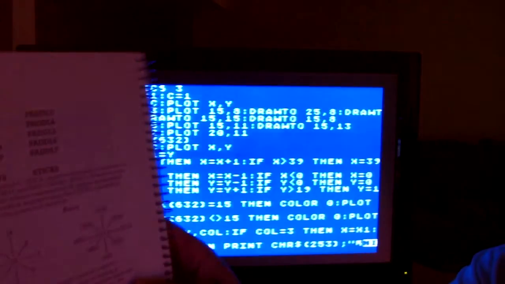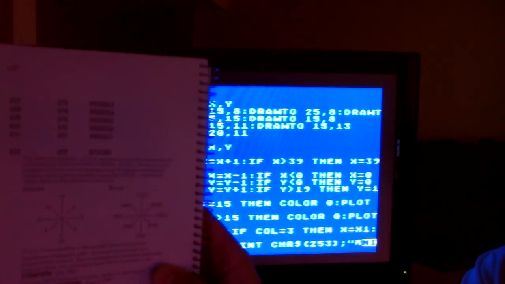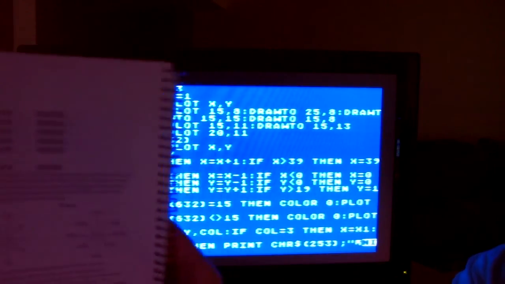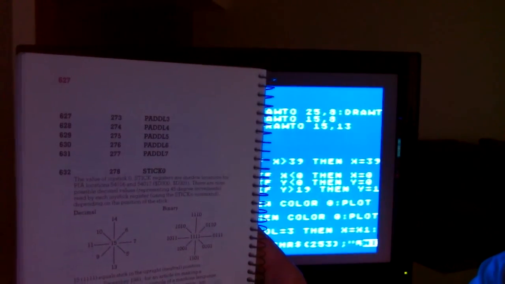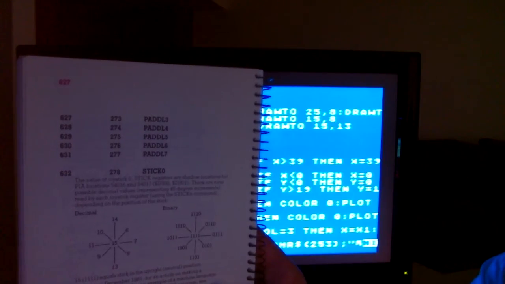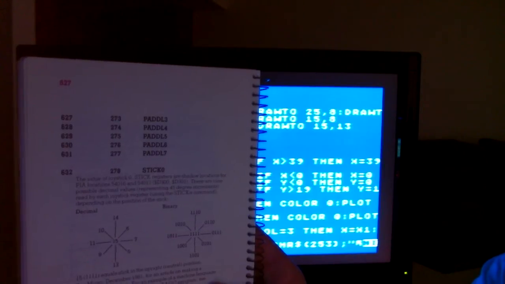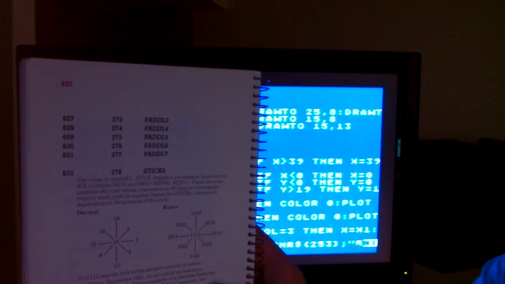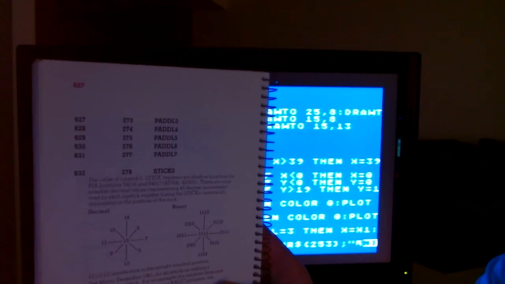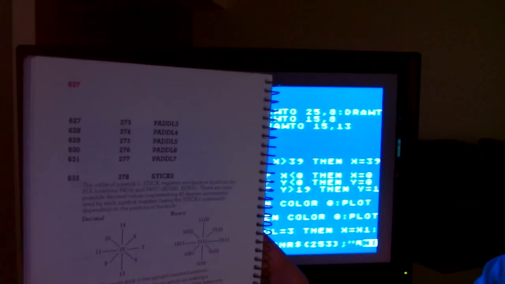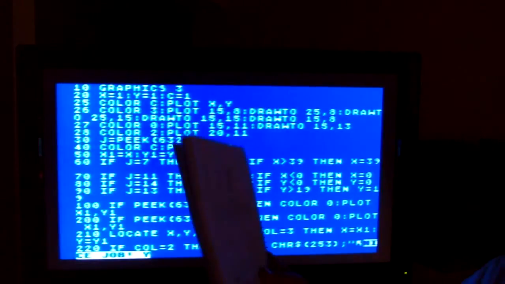Let me see if I can get this in closer. You can actually get this online and probably print out the actual PDF, but right there, man, this is the last time I want to do this. You see what it says, 632 there? If I hold it clear enough, that's the joystick. So that's just showing the positions of the joystick, which you saw me earlier move. 14, 13 is up and down, 11 and 7 is left and right. So that's the easiest way to indicate, and those are the binary representations you see over there to the right of it.